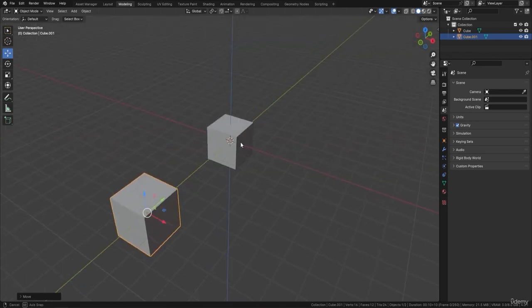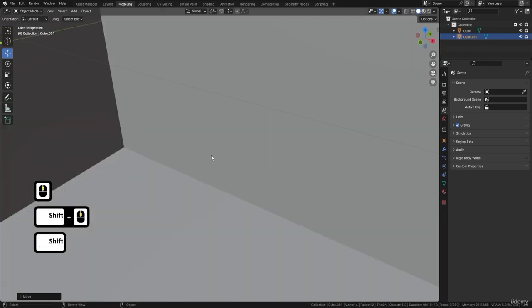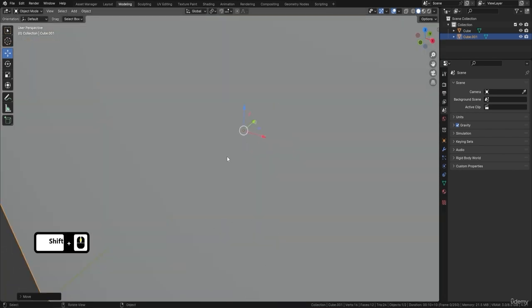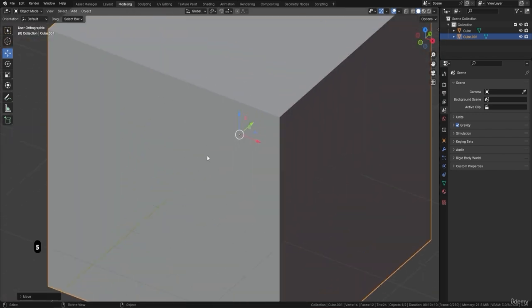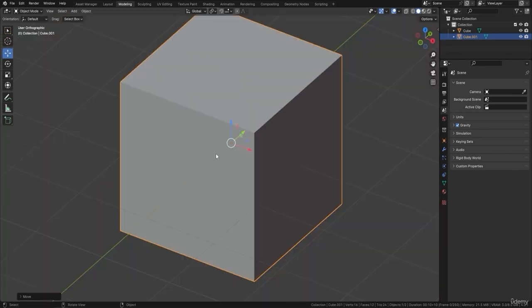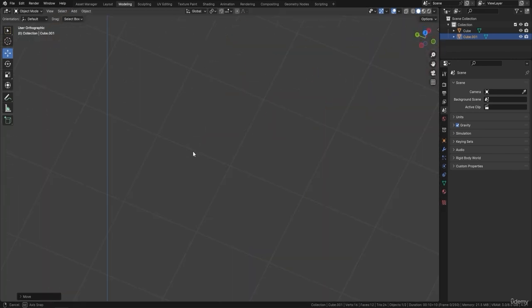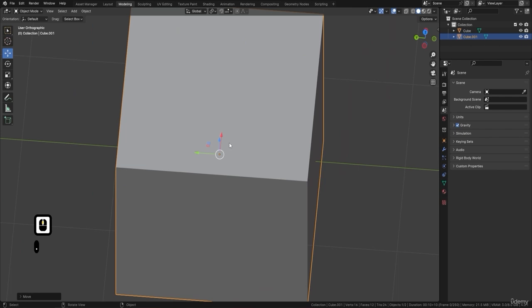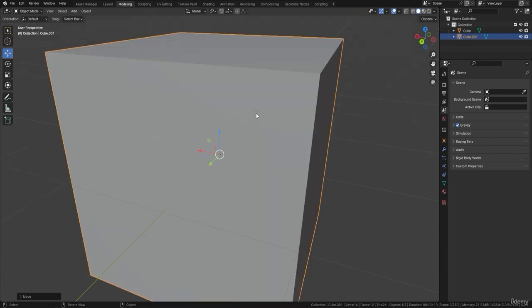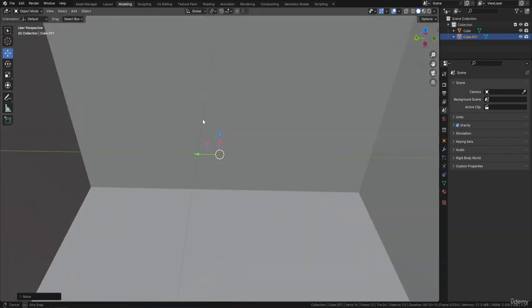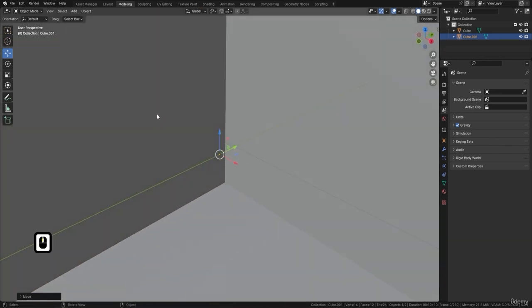The other thing that number 5 does, for instance, if I come to my cube, at the moment I am able to actually zoom into the cube. However, if I press number 5, I will not be able to actually zoom into this cube no matter how far I zoom in. I'll still be able to move around it by pressing the little dot button, like so. But if I actually want to work on the inside of an object, I can quickly press number 5 and then I can actually go in and work around the inside as well.